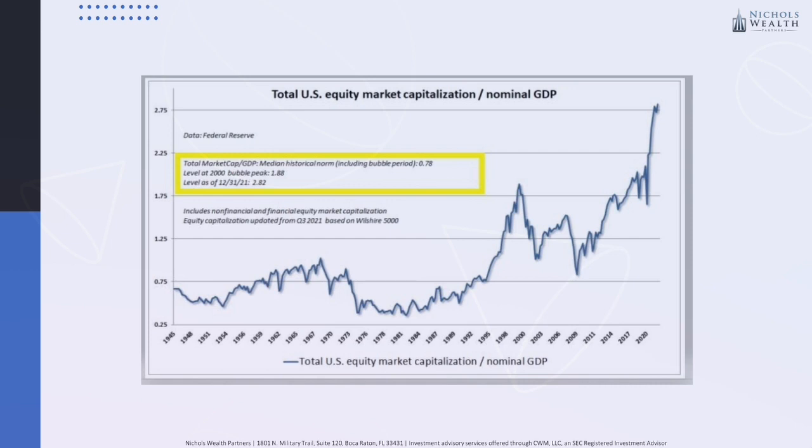What's the value of this ratio? It gives you an idea of overall market capitalization, in other words, the overall fair value of stocks. Are stocks cheap? Are they expensive? Are they average? So if the average is 0.78 over the history of the market, at least since 1945, and we're at 2.8, one would conclude that on a relative basis, stock prices are 4 times higher, at least at the end of late last year, 4 times higher than average.